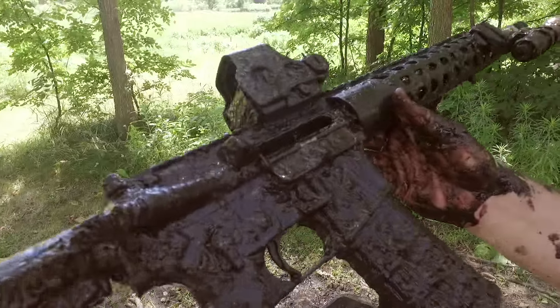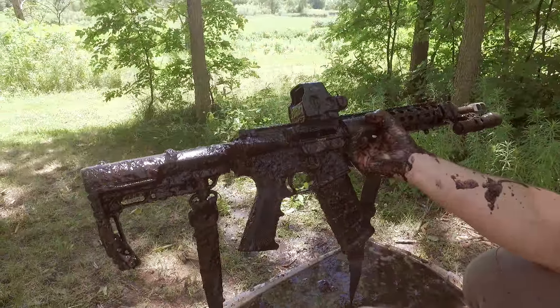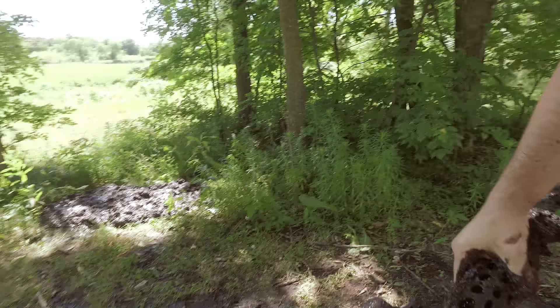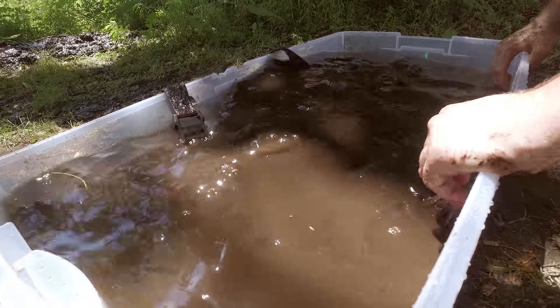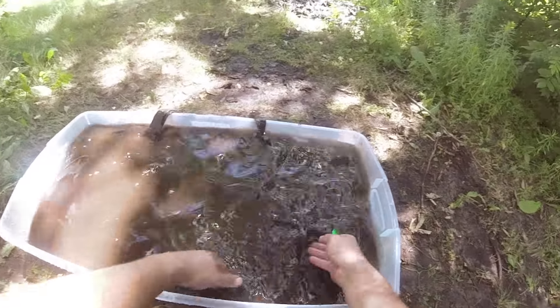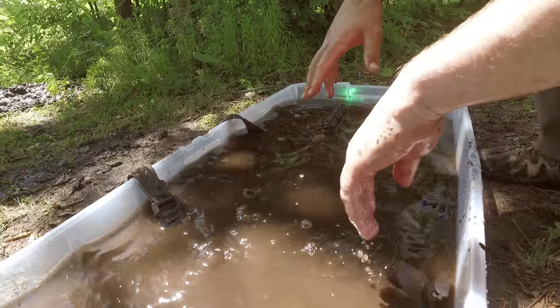The JP-15 — this is their basic model. At the end of the day, this is their base model. Everything gets better from here, and this is impressive. Would you do this to your gun? Let's bring it back in the water. It deserved a bath, didn't it? Let's make sure it's completely submerged. Bubbles are coming out, so that's good. Viridian's still rocking. Would I suggest you do this with your rifle every single range day? Absolutely not. But we shouldn't be afraid to test what it's capable of.